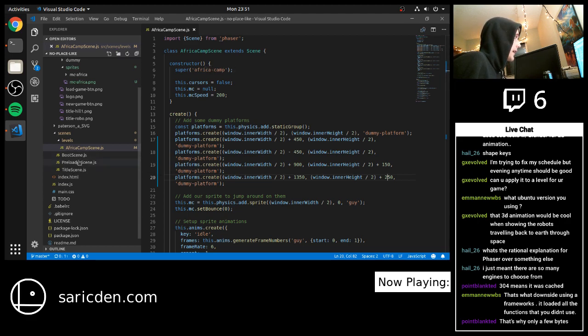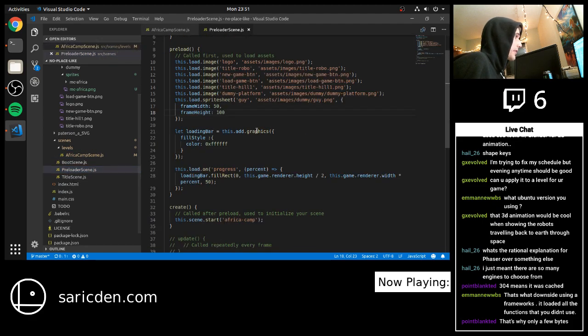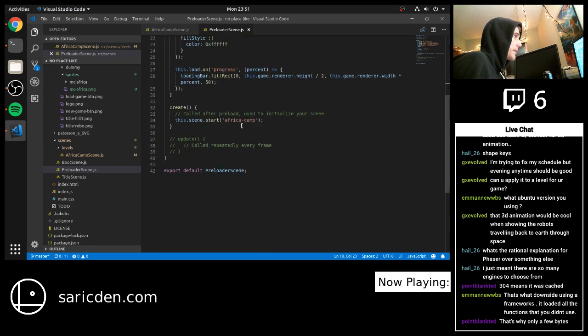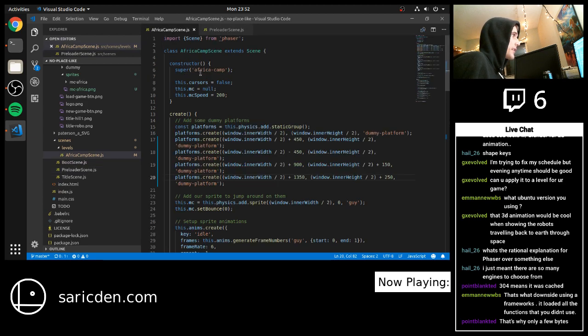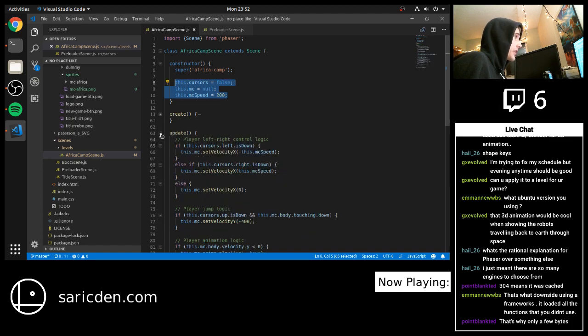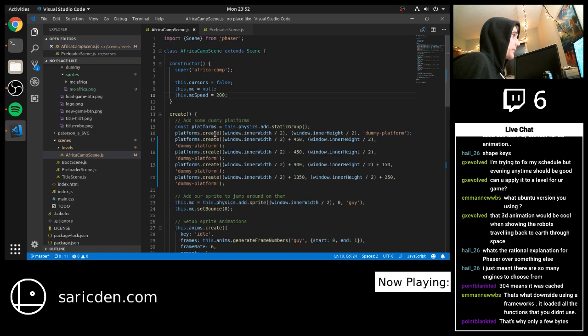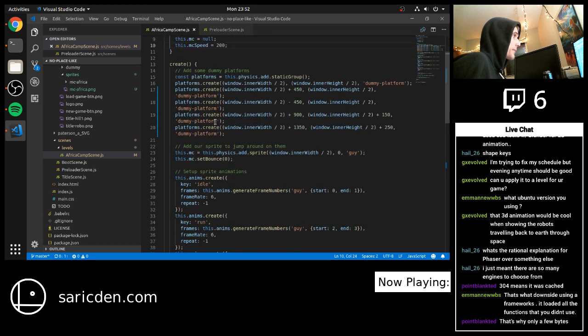At the moment, I've got our preloader scene launching this directly so that we don't have to look at the title screen every time, which would be down here. So this.scene.start, Africa camp. That key we're passing in is what we define right here. Then we're defining a few variables that we want to have access to in each one of the functions here, not just one of them. Private variables, I suppose, would be the right terminology. Probably not, because we're not actually defining them as private, and I don't know if you can do that in JavaScript yet. You probably can, but I'm a noob, so anyways.